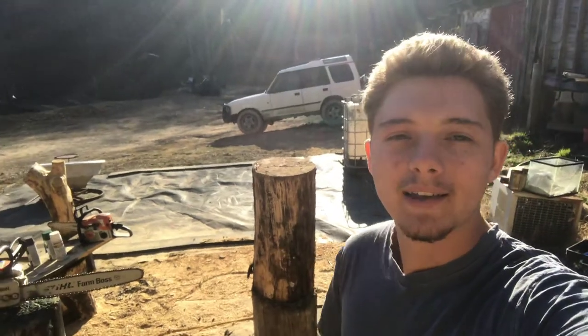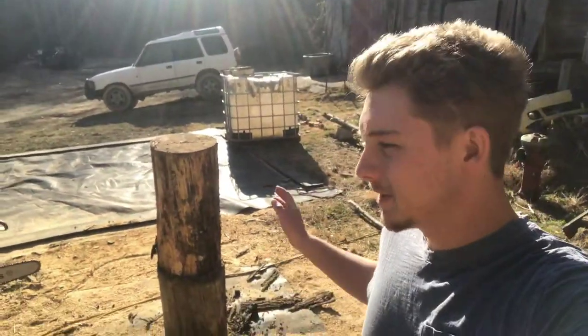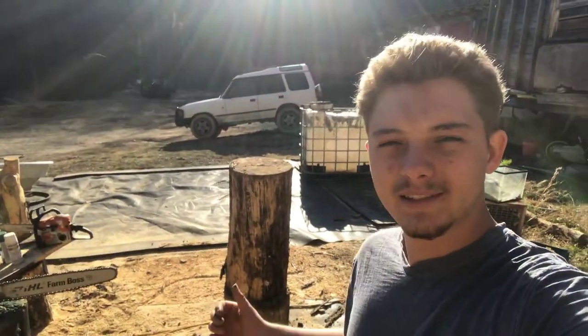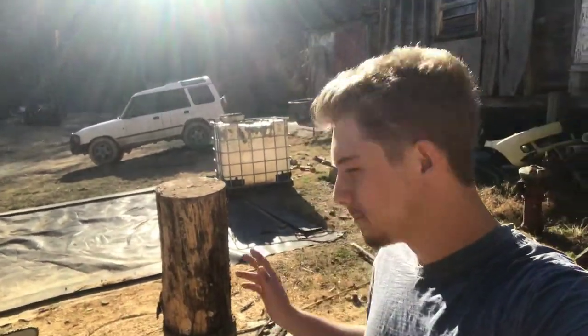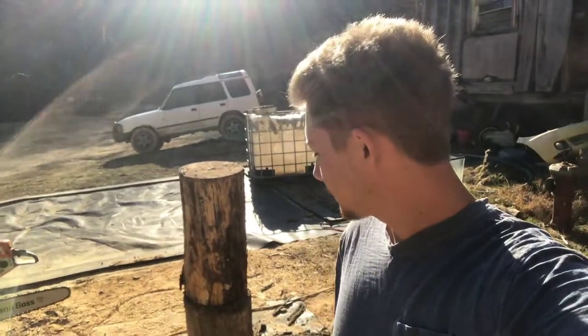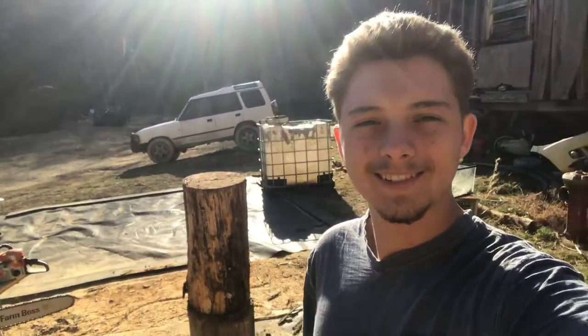So I wanted to try a snapping turtle here. This one's gonna be quite a bit bigger. It's gonna be probably about 5 to 6 times bigger, so I'm gonna be able to get a little bit more detail in this one. So let's see how this thing goes. Let's get to it.